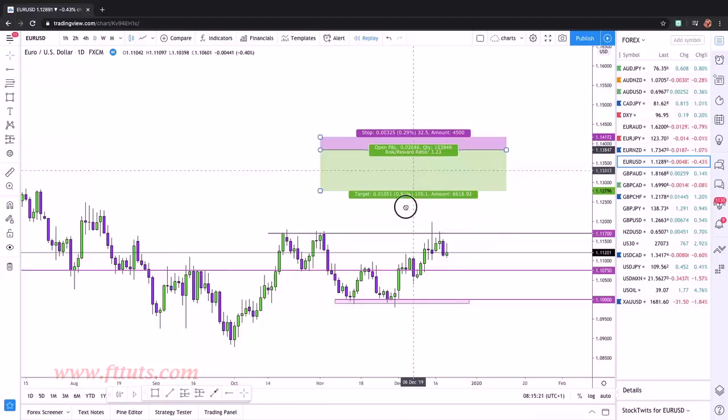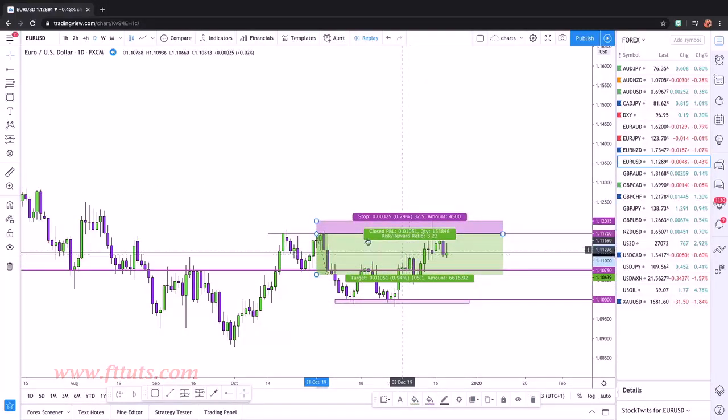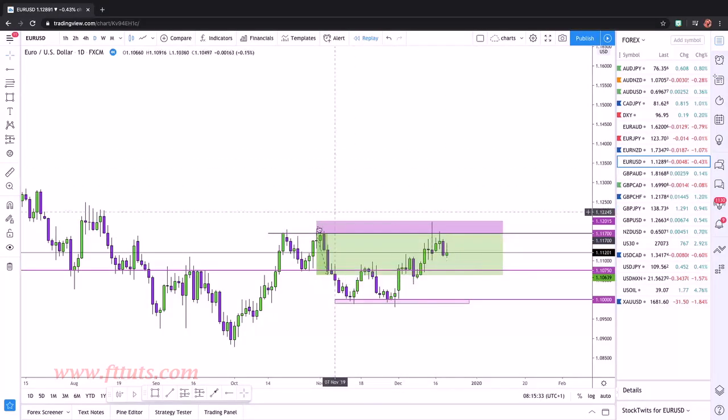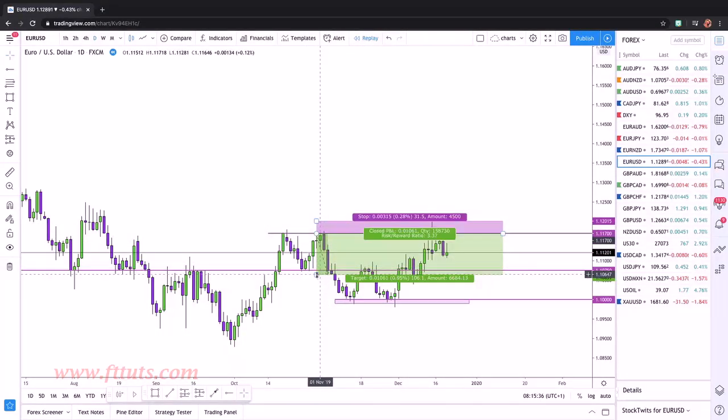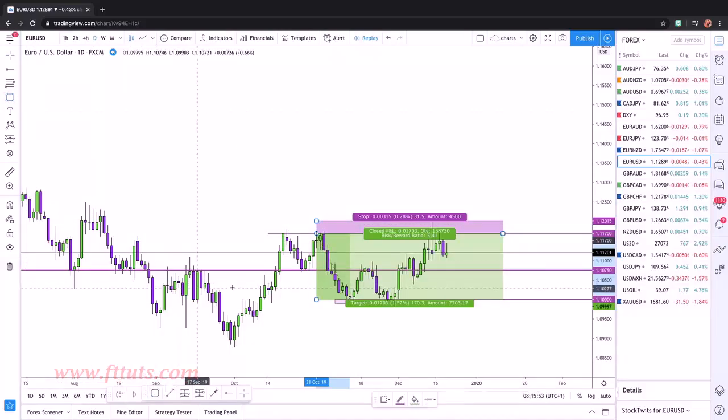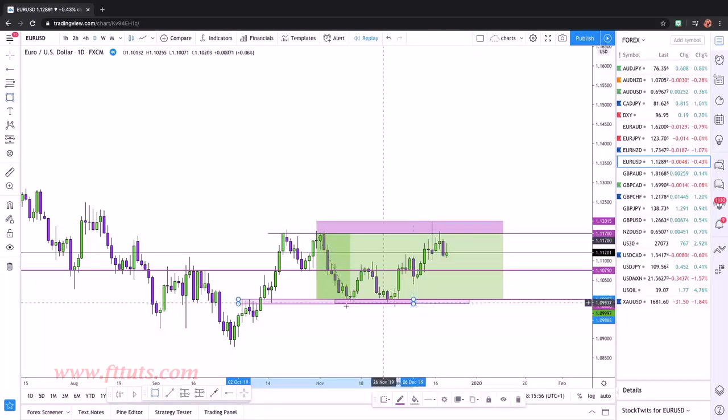So from that 1.117 here, I'll enter it again. Ignore the stop loss for now. Okay, so it broke this level, right? So even at this level, it's a 1 to 3. So 1 to 3 is good. Minimum 1 to 3, great. Okay, so then it continues down, right? So we have kind of a break right here, then a retest of this structure. Okay, so it matches up perfectly.